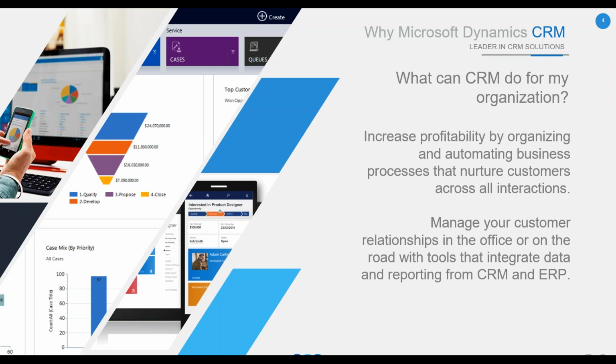So when we start working with you on those processes, we really try to dive into what's the best process for you. Now, obviously, the goal is to improve your level of efficiency with your CRM system, with the product that you put in place, with the processes that you bring to the table, with the data that you've got that you need to work with. Those are all key, critical pieces to improving your efficiency within your organization.